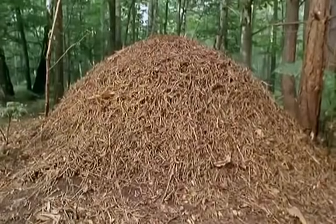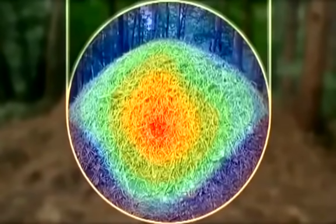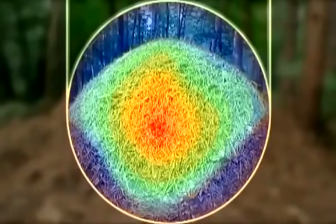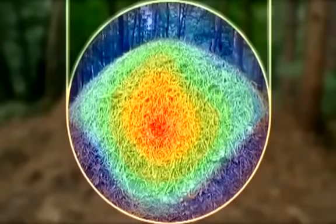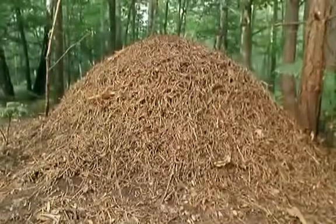The wood ants turn a stack of twigs into a world with its own independent climate, with internal variations and the warmest parts in the center. One reason the heat is necessary is that the delicate larvae have to be kept at a more or less constant 74 degrees. As the heat in the nest goes up and down and shifts throughout the mound, the nurse ants carrying the larvae have to keep chasing that perfect temperature from chamber to chamber. What wood ants have done for themselves is to open up natural barriers — their heating system means they can live in parts of the world that, by rights, are too cold for ants.